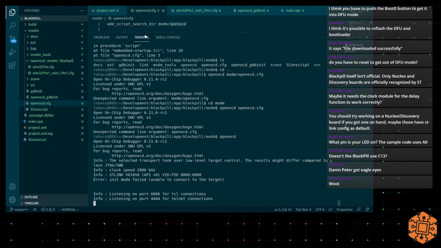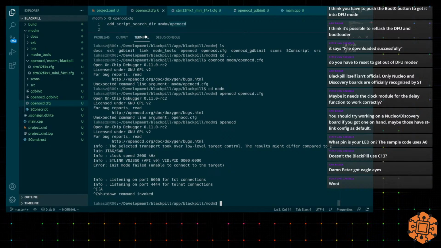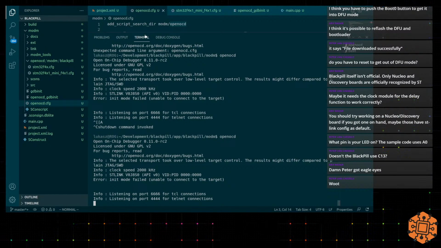Okay. I want to connect to the target. Oops, still connected. Connect.